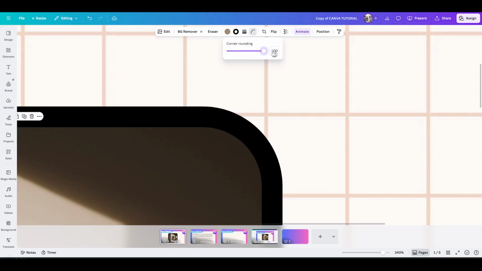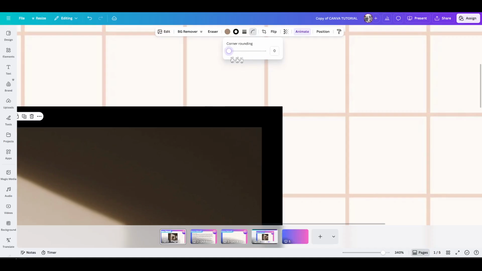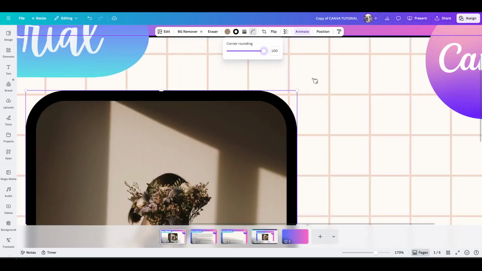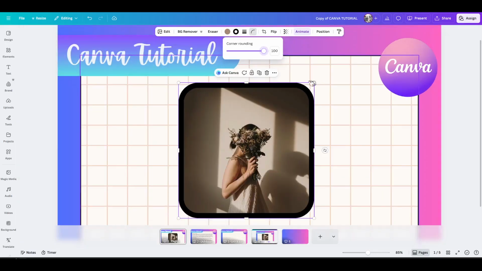Consistency is key, so consider matching your corner radius across similar elements in the same project for a cohesive look. When you're happy with the result, click off the element to preview it in context. If you need to apply the same style to another element, repeat the process. Select it, set the border and thickness, then adjust the corner rounding slider.